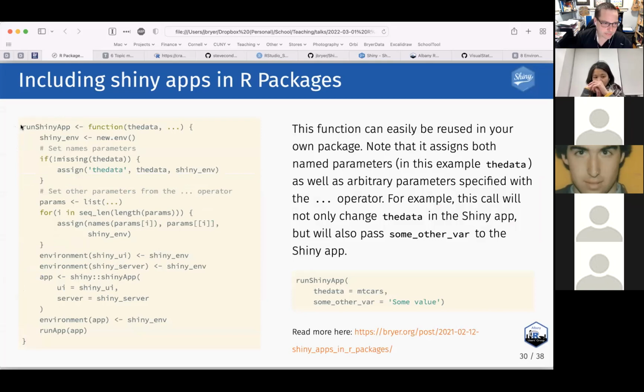So in my encapsulating function that's going to call it, you can kind of use this, and I'm working on a package that hopefully makes this a little bit more generic, so it will be reusable, right? I just have my run Shiny app, which is passing in a data, and without going into too much detail, it's going to just insert that into the environment if you specify it, and then start up the Shiny app and run it. So, here I could run it and give it mtcars instead of the old faithful or whatever data set you want.